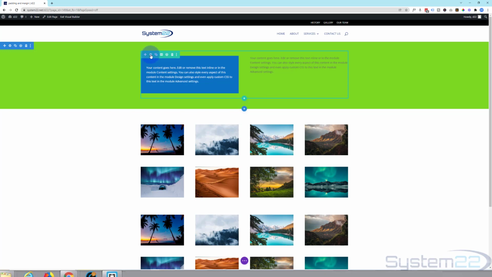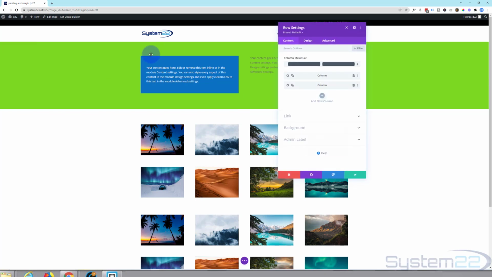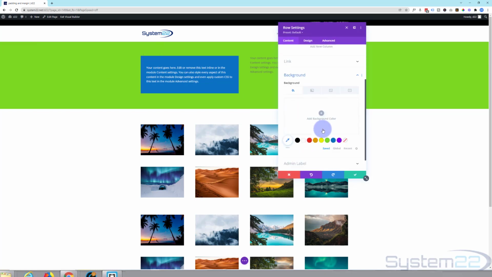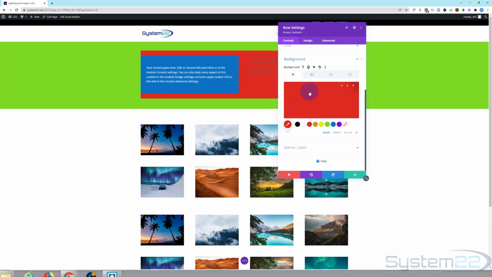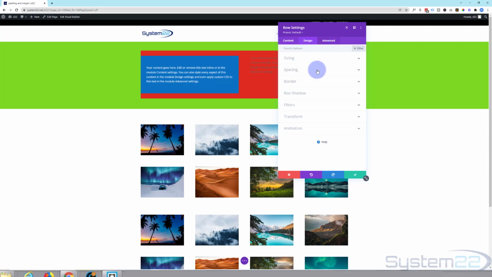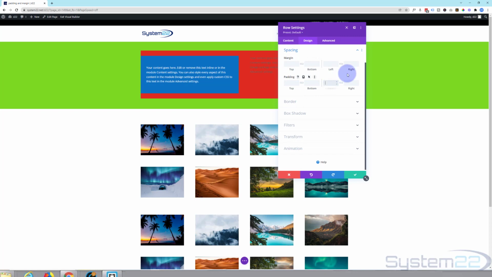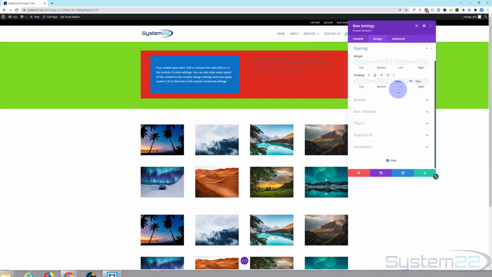And obviously you can do the same things with rows also. If we go into the row itself, let's make this background red. Got some crazy colours, I apologise for that today. And we'll go into spacing. Let's give it a bit of padding left and right. Now the default setting for padding is pixels, px, but you can also use VW, viewable width, and viewable height, and you can also use a percentage if you want.